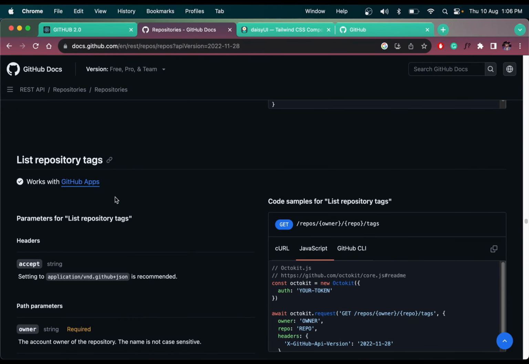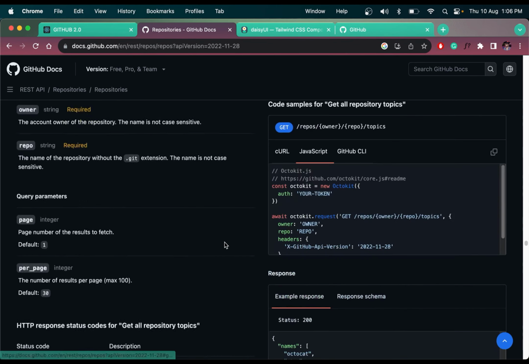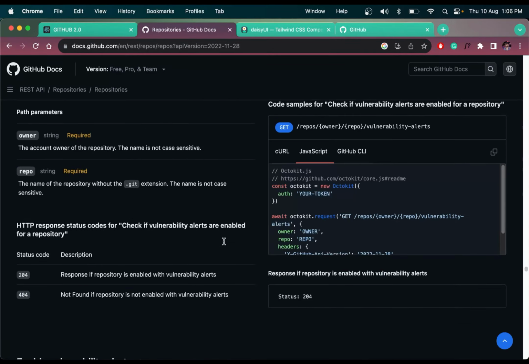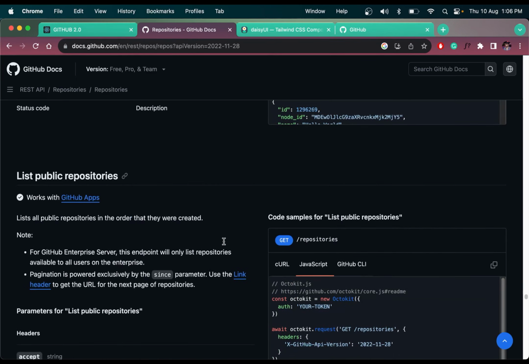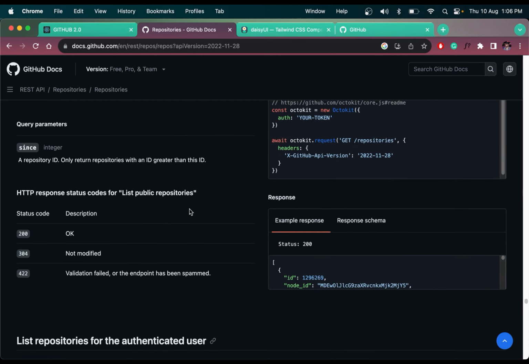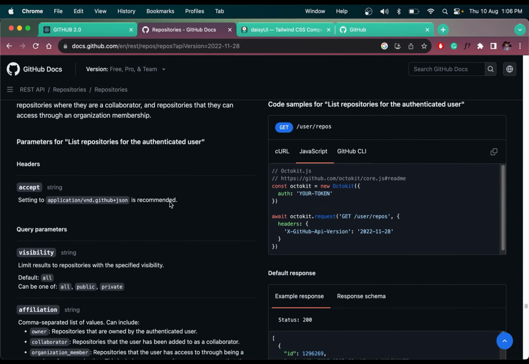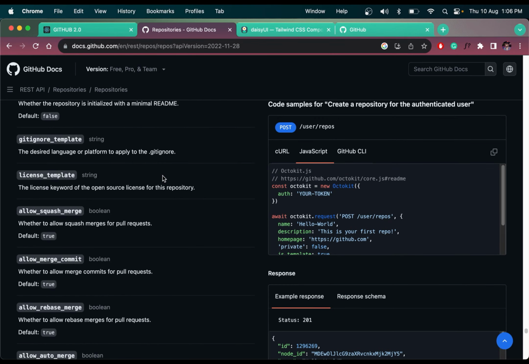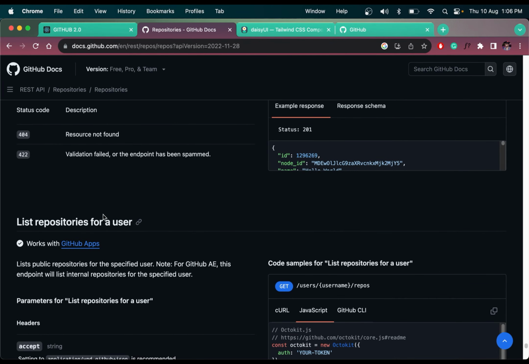Get repo languages, tags, no. Get repo topics, also no. Not transfer. So I think it will be all the way down. List public repos, yes, we are getting close. List repos for an authenticated user, no, but we are close. So if I come down, yes, we have this, list repositories for a user.